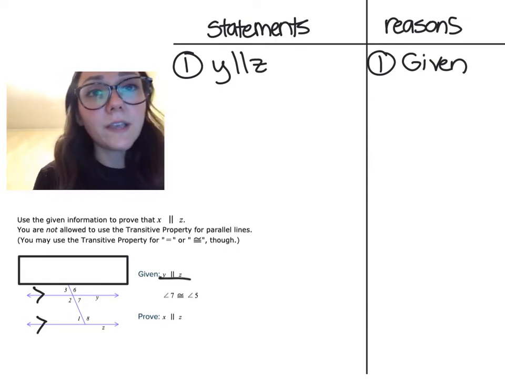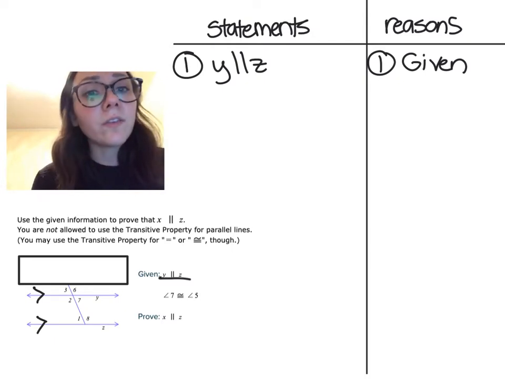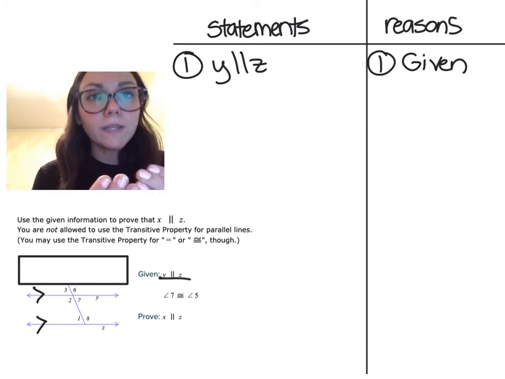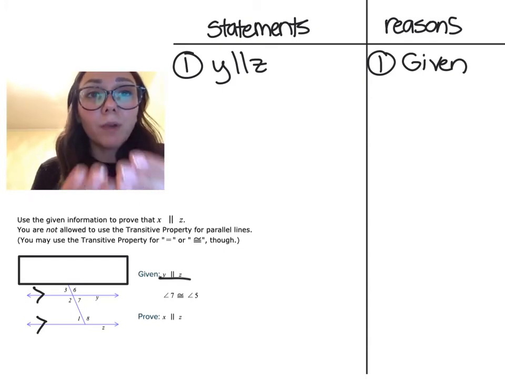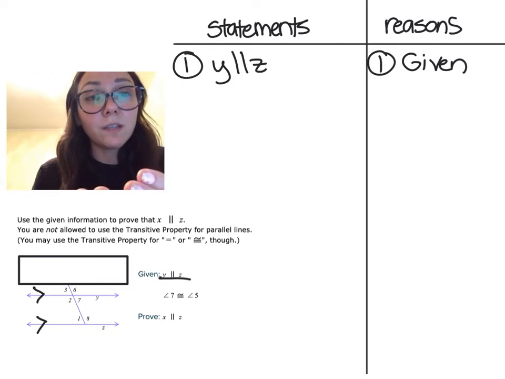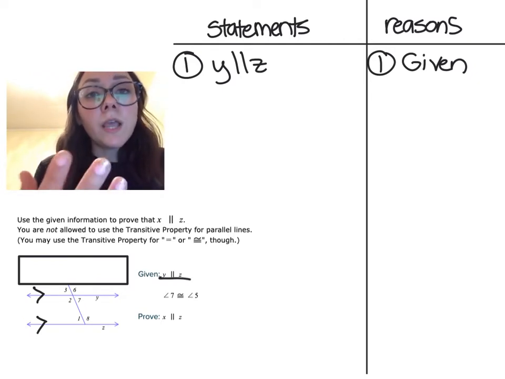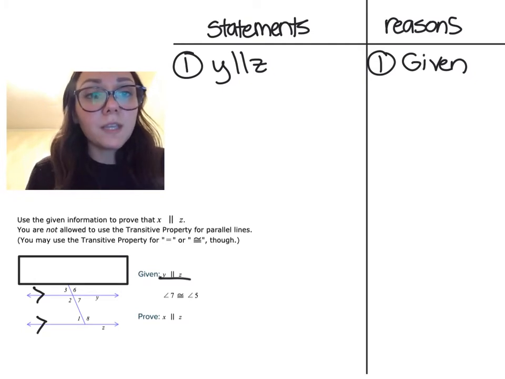So we could say a lot here. I could say angle 1 and 7 are congruent alternate interior, angle 2 and 8, angle 6 and 8 corresponding. But keep in mind, what you write down, you probably want to relate with either what's given or what you want to prove.